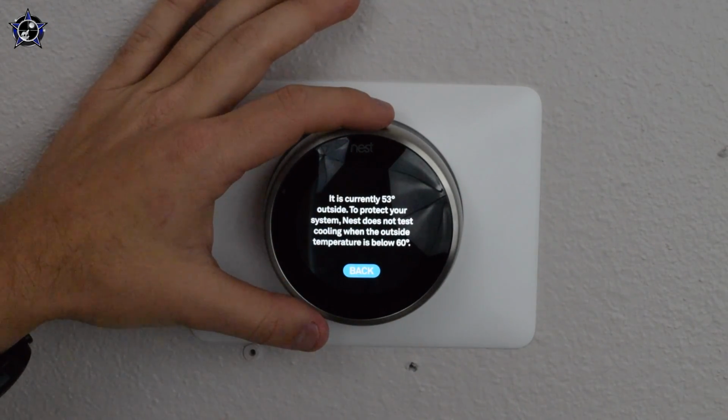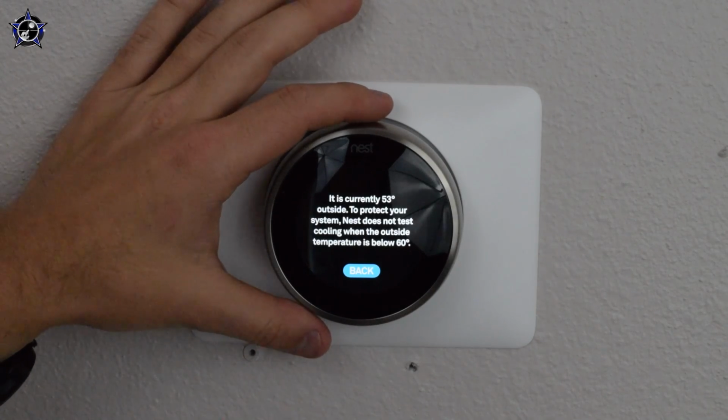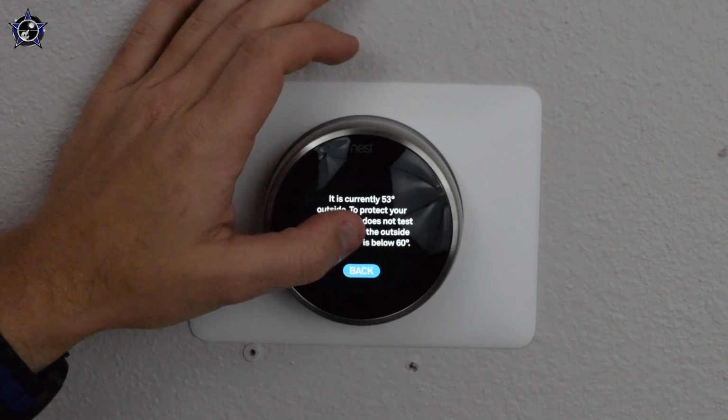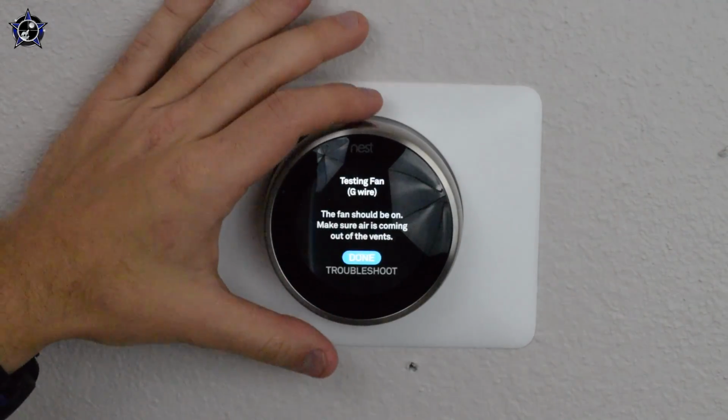It is currently 53. To protect your system, Nest does not test cooling when the outside temperature is below 60. So it's not gonna test my cooling, but I am confident that it will work. So I'm gonna hit back, fan.